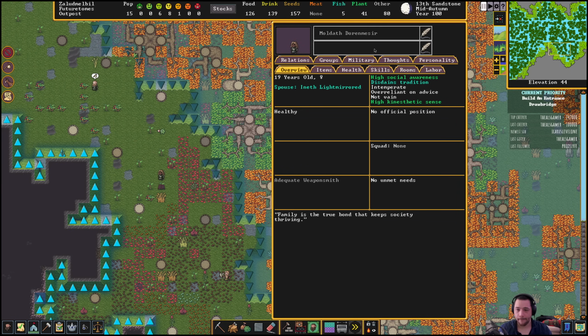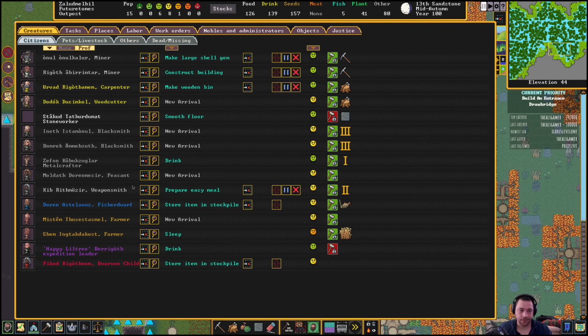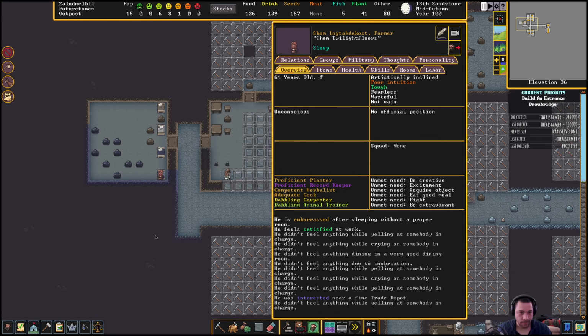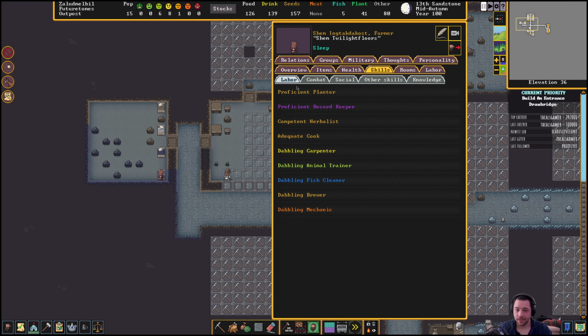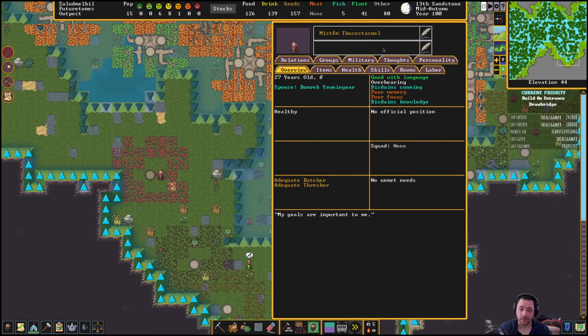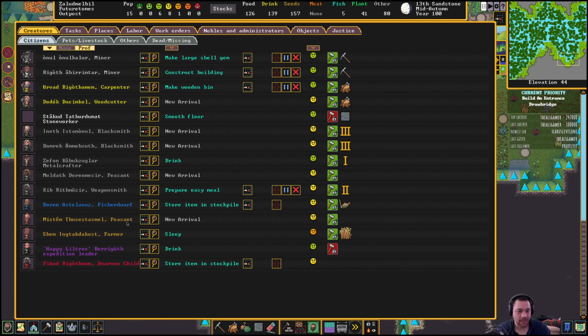I'm going to rename them peasant because they're not a weaponsmith. And you, farmer. No, this is the actual farmer who's actually good at farming. The other farmer, this new arrival, I'm going to rename peasant as well. And it's just a good reminder that they don't have a specialized skill that matters to me at the moment.